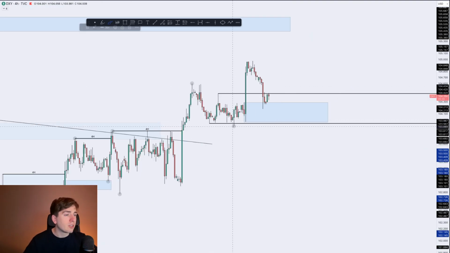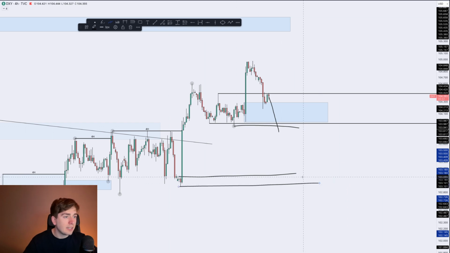If we do break this low over here on the 4-hour time frame and we close below it with news, then I will be looking to target this area of 4-hour demand towards next week, which is also in line with that overall upside target on euro dollar.